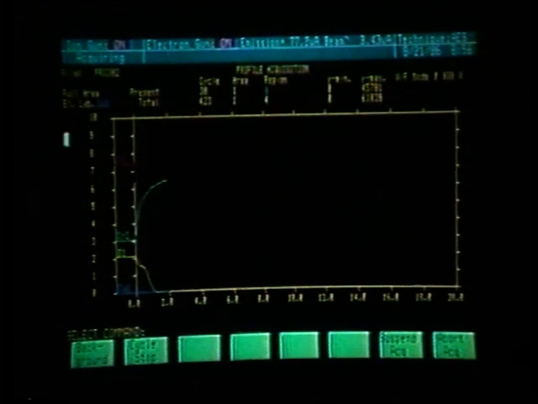Notice also that we do not have a soft key that allows us to display the region. We are no longer looking at regions. Regions correspond to windows. We do not have windows. We are looking strictly at a peak and a background, and it is going much faster than the window profile.